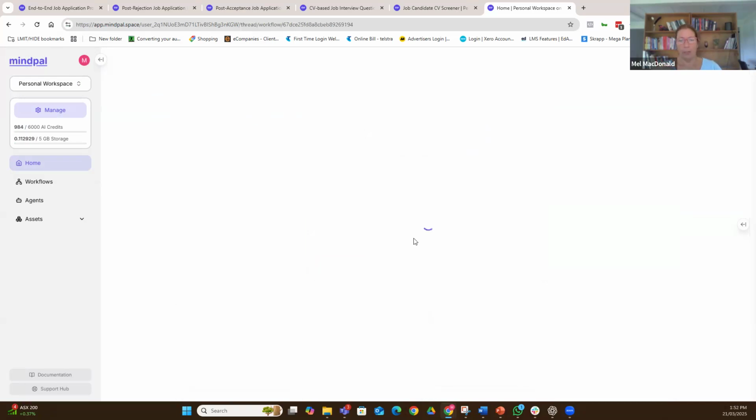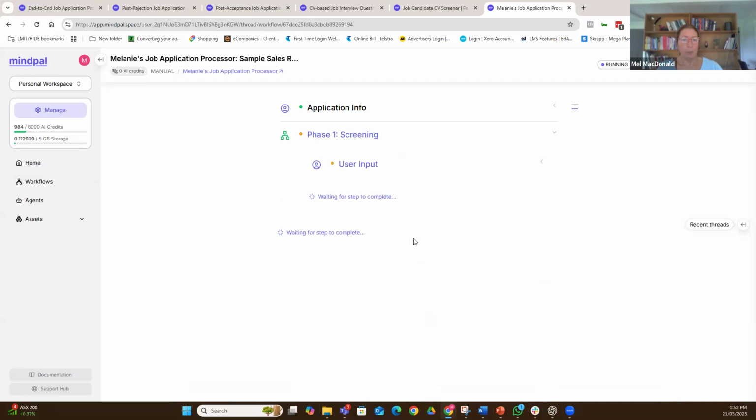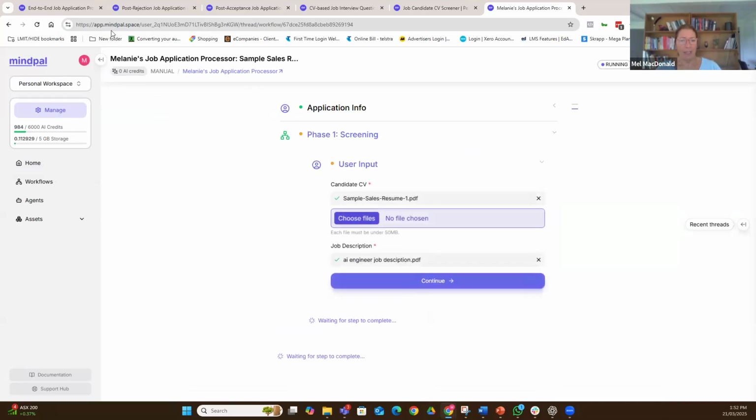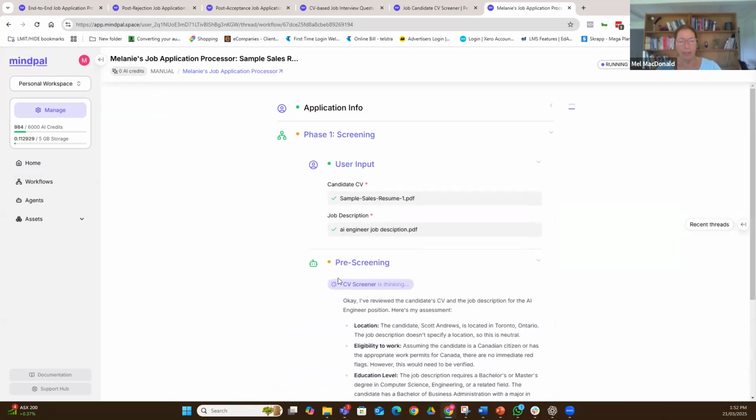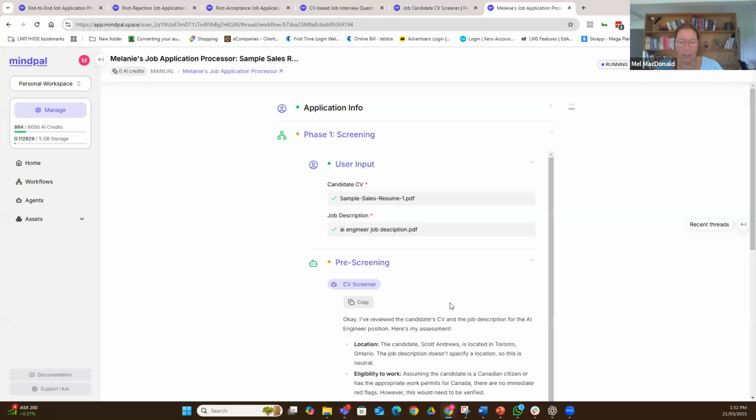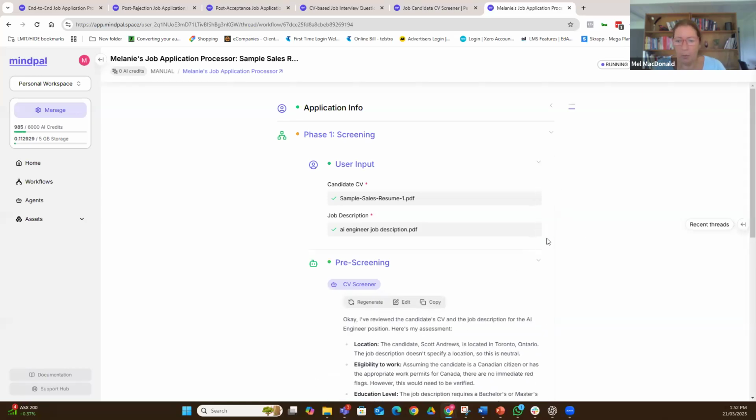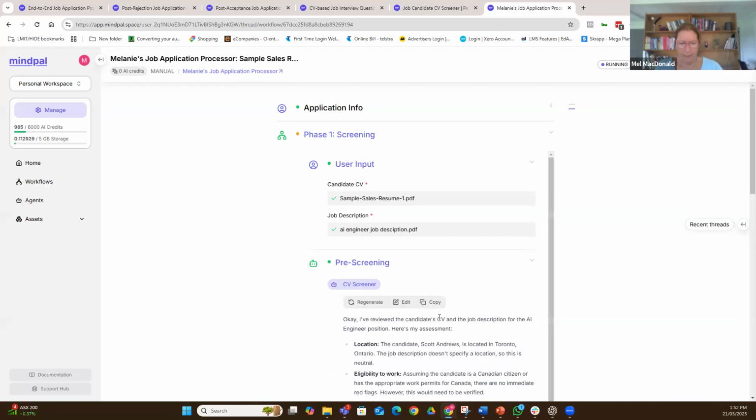So the way it goes, it's doing its thing. It is going to take a little bit of time. So I do have one that I did earlier over here so that we can use that if we need to. It's now going through the screening phase. It's sent it off to a whole bunch of little employees. There's the CV screener. What I might do is flick to the one that has already run, just so that you're not getting this flickering screen.